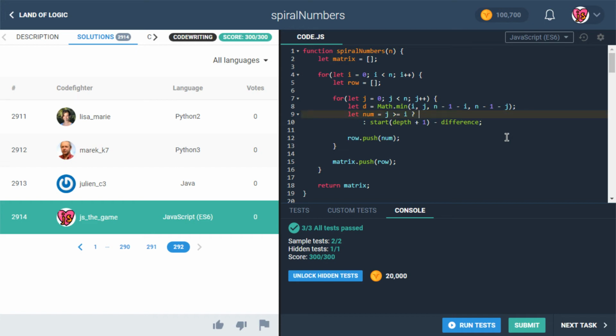Okay, and what do we have in here? Basically, it's going to be, what was it? 1 plus 4 times d times n minus d times d, right? And then from there we had plus i minus d plus j minus d. Yeah, oops, there we go. Okay, cool. That's what we're looking for.